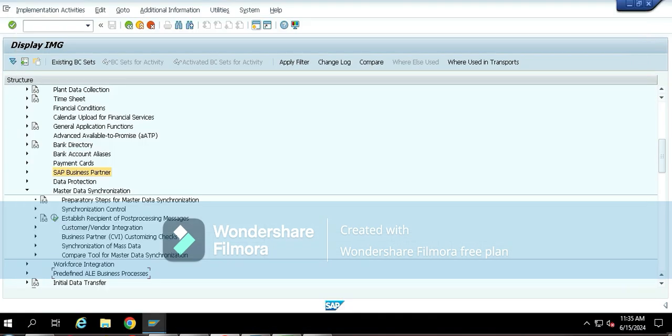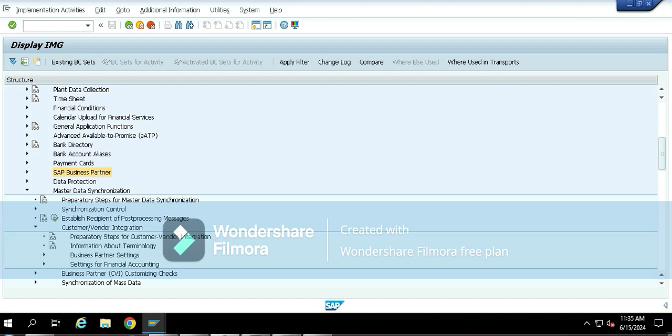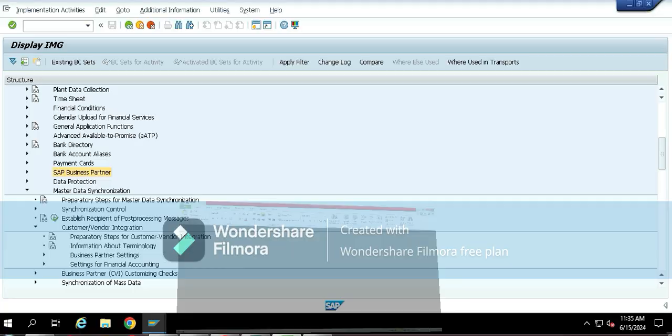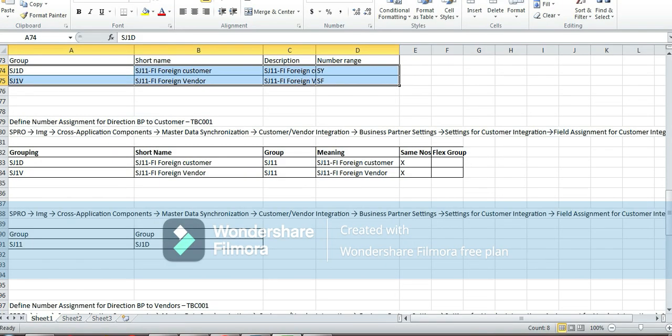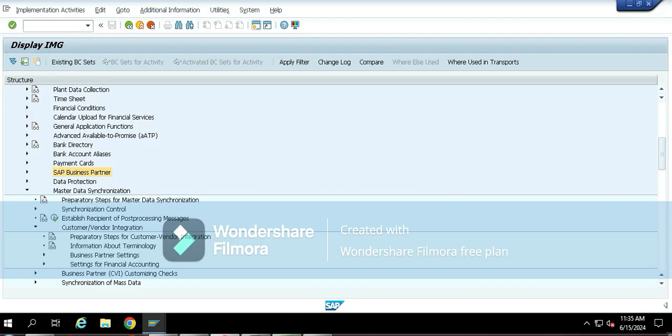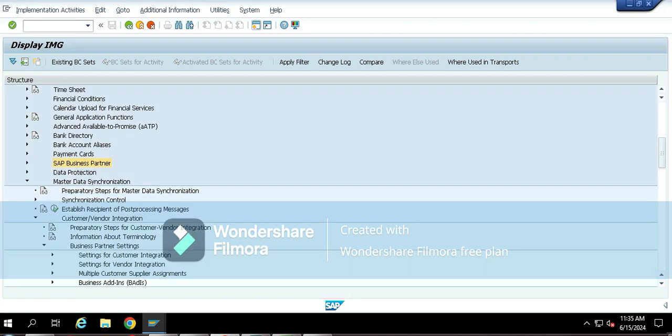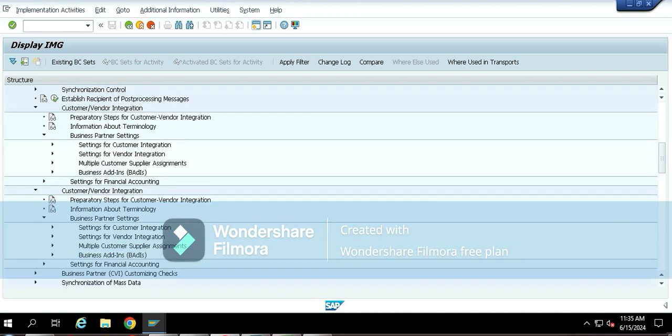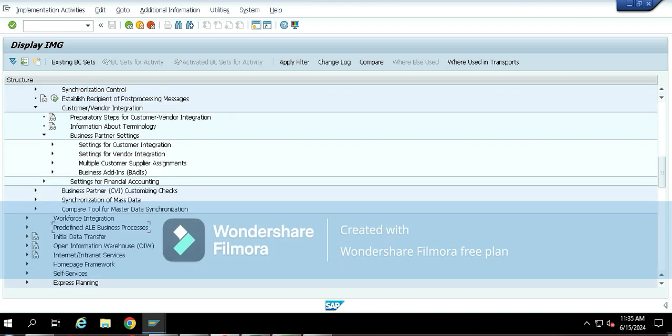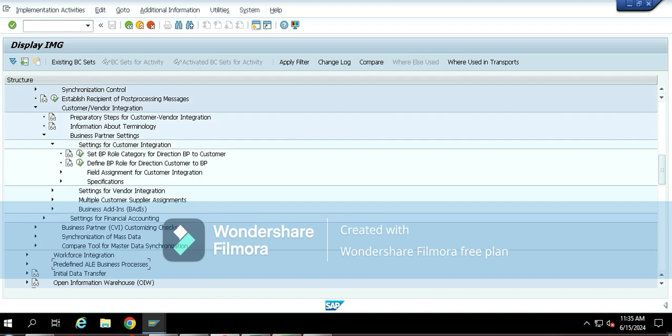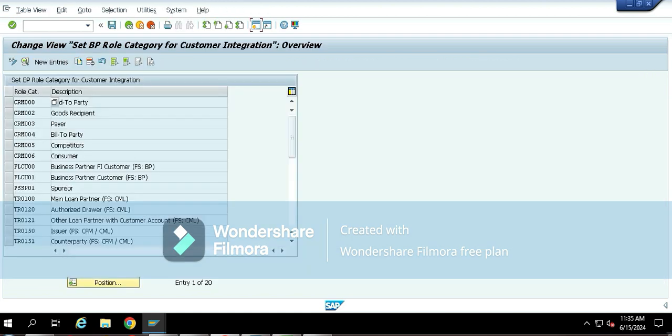Click on customer vendor integration. Business partner settings. Now we will see the settings for BP to customer.